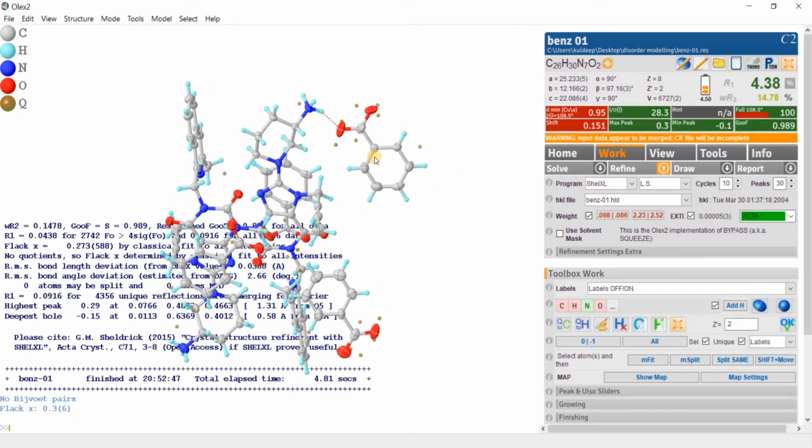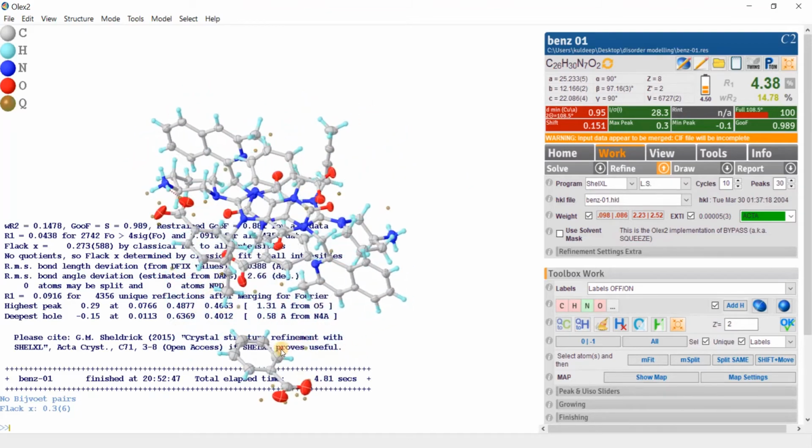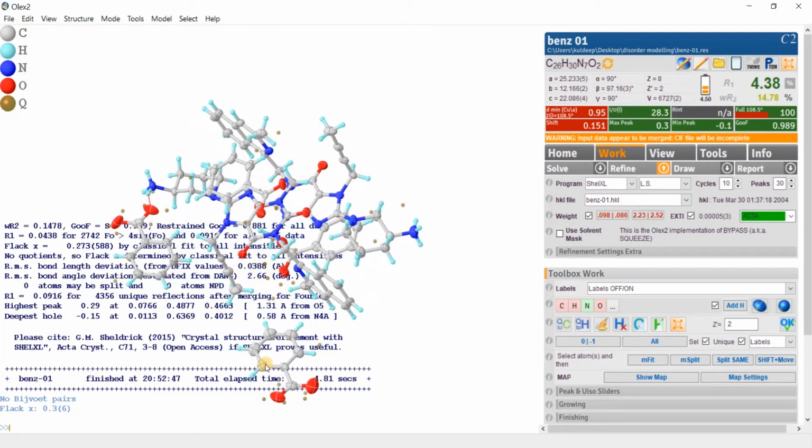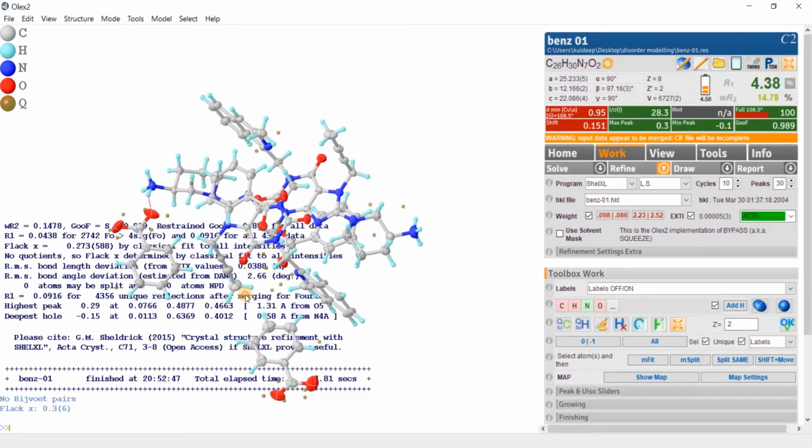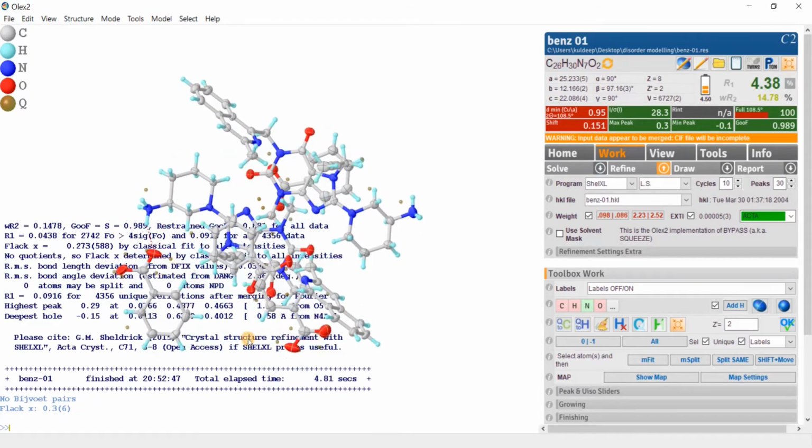So the 2 molecules in the lattice which are fully occupied are benzoate, and which are half occupied, they are benzoic acid. So I have to put hydrogen on these 2 half molecules. Here this is fully occupied, this is fully occupied. So these are 2 benzoate and the remaining 2 are benzoic acid.